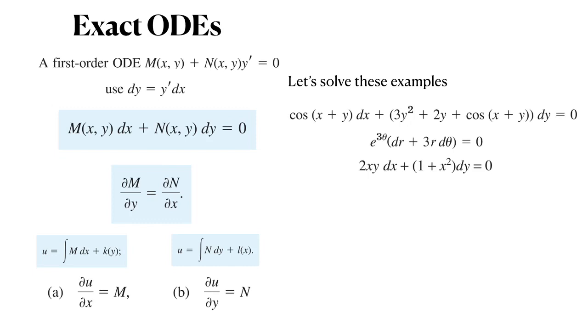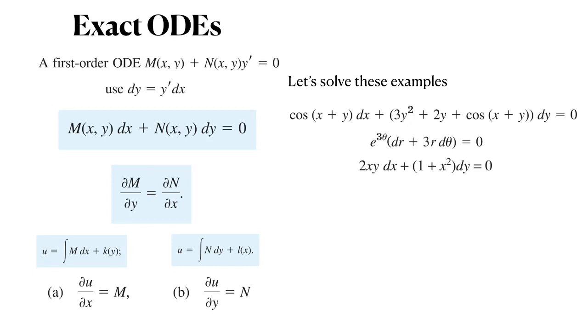Actually, this is already the answer, no? This is the solution to our differential equation, u. Yet, we still have to find either K of y or L of x. So, how do we do that? We take the partial derivative of u with respect to either x or y, depending on which one we originally used before, M or N.